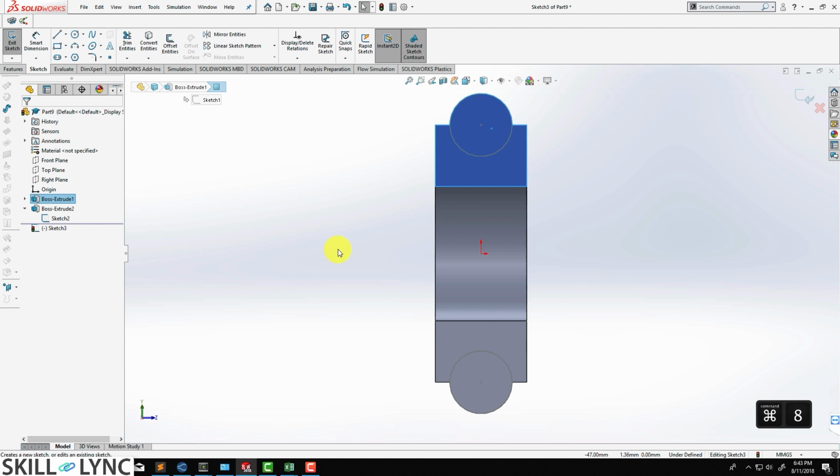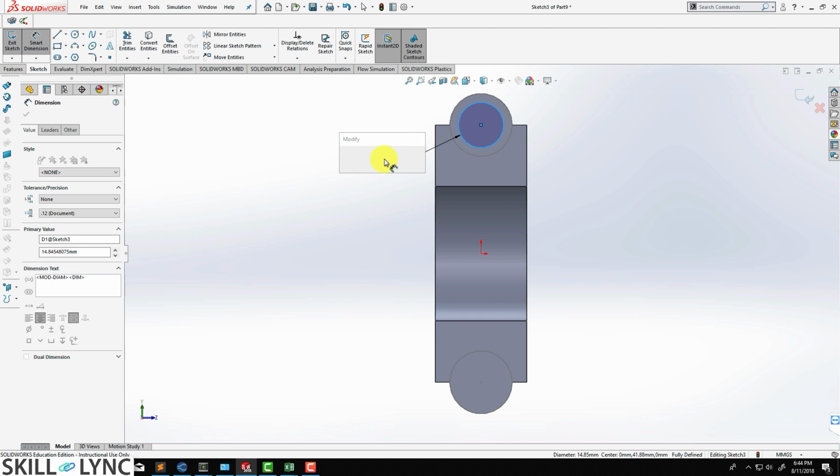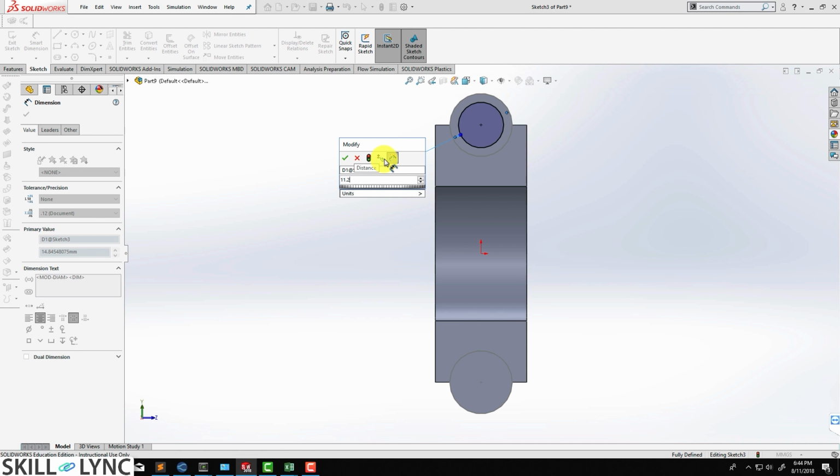And we are going to create one more circle which is centered about the previously drawn circle. So let's select that. Make sure that you move your mouse around till you're able to get that center. Drag it out and use the shortcut key S, and we are going to click on dimensions and select the circle and type in a diameter of 11.25 millimeters.